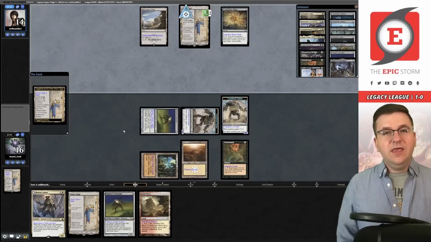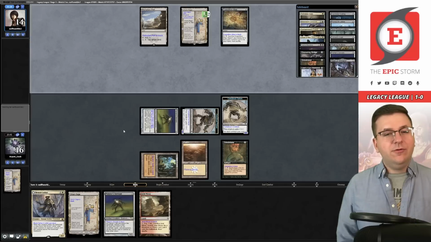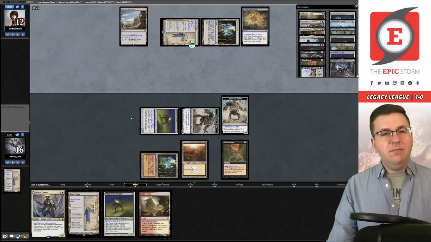So this turn they can use Map for Wasteland on the Ancient Tomb. But if they do that, they're very close to dead. I guess that's my point. Okay, so they're not making that play here. Instead, they're tapping 4 mana.